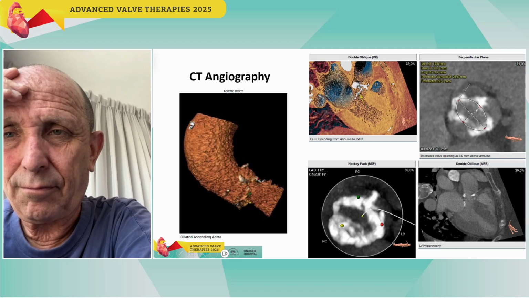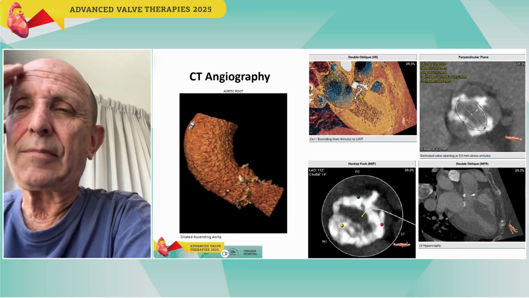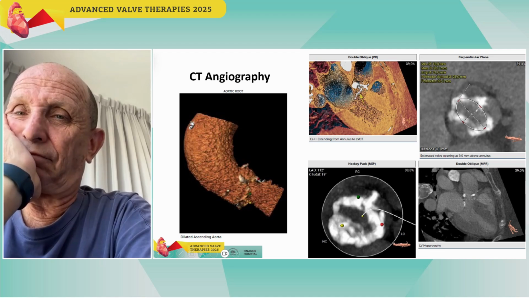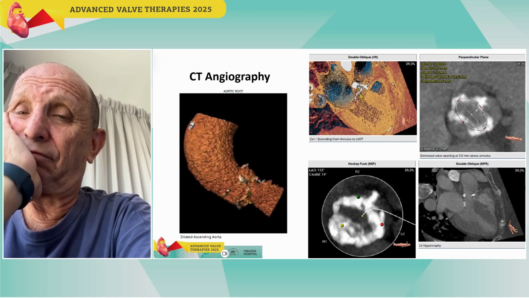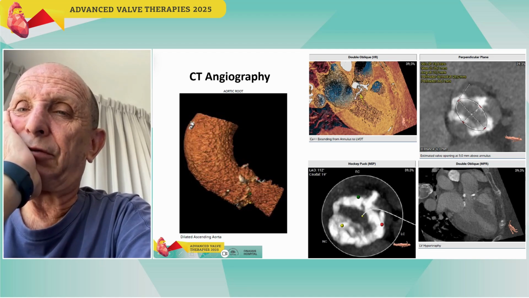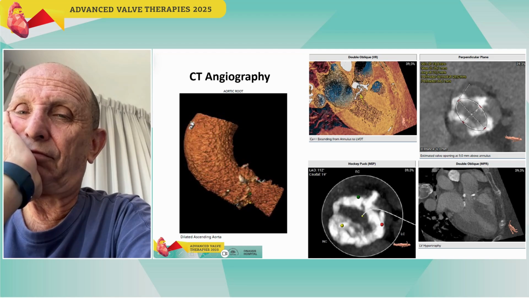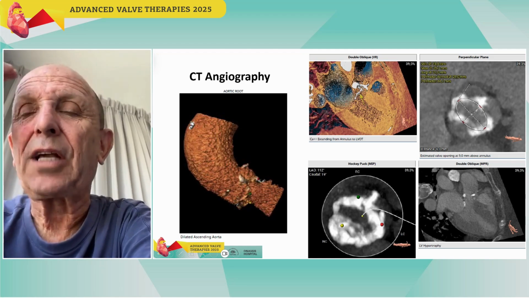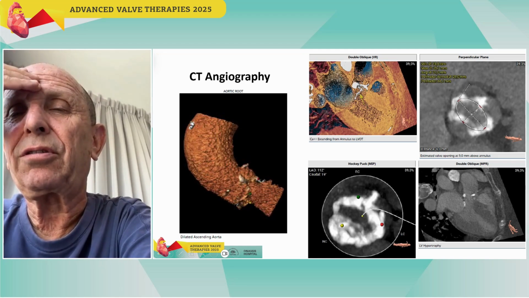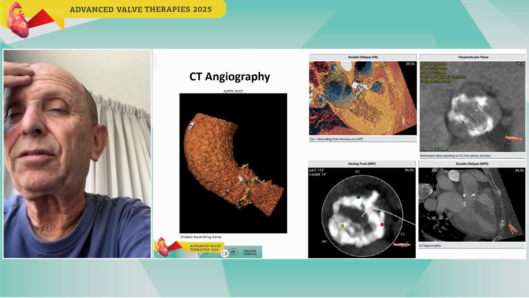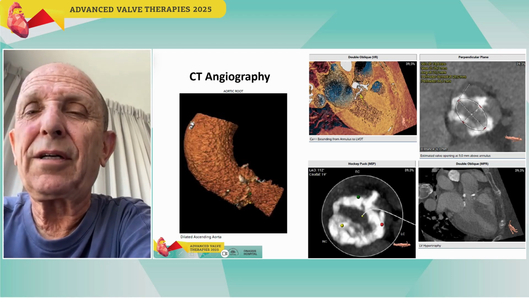And you can see the various things in the perpendicular plane. I think someone was a bit concerned about how eccentric this was. And you can see the minimum diameter is 15.8. So I think that posed some questions about going with a 20 here. So how would you address the eccentricity and the calcium?